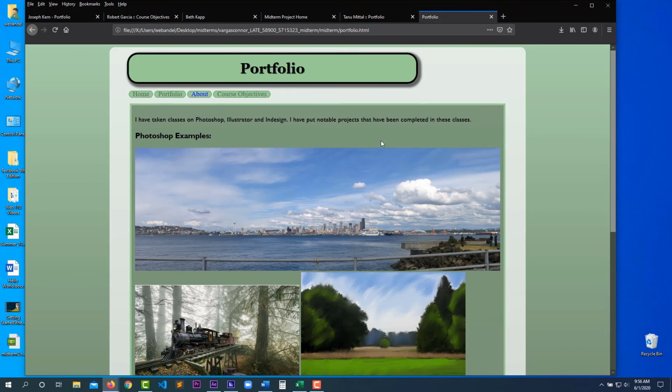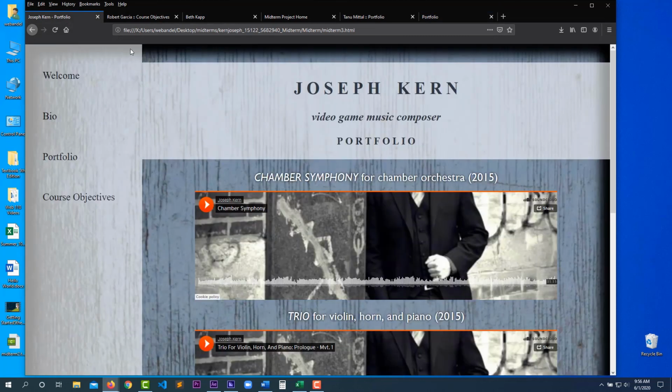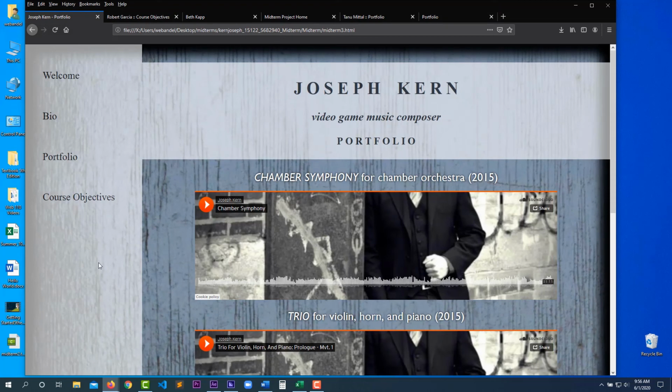What I like about all these examples is I can tell that everyone's taken the time to think about the different fonts that they're using. So thinking about the fonts they're going to use in their navigation, thinking about how the different headings are going to show a visual hierarchy and they're going to build off of each other, not just have the exact same font for everything. Thinking about their colors and creating colors that are going to work together and also represent that person.